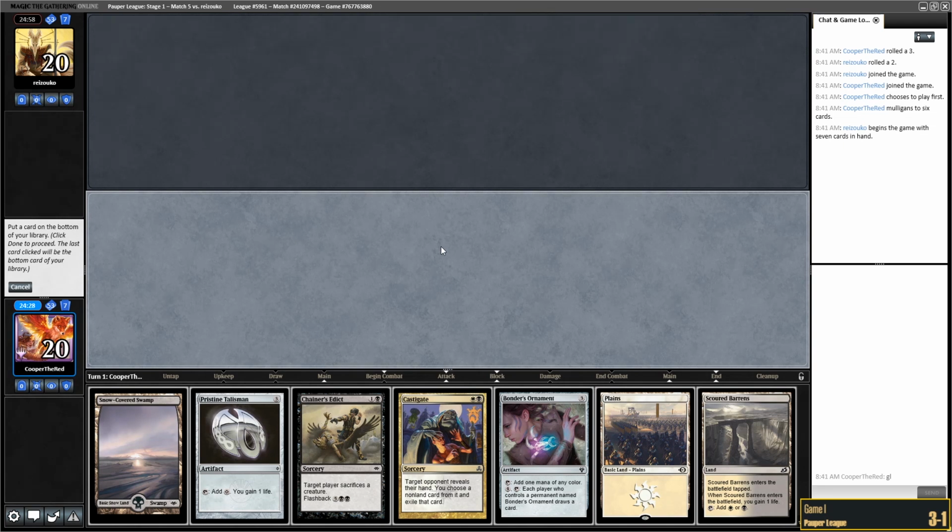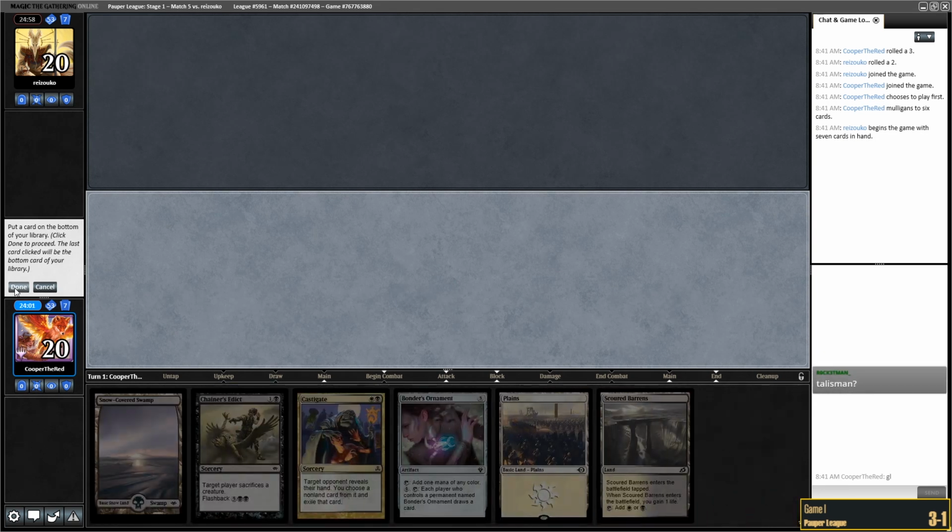It's difficult without knowing what the opponent is playing. But let's see here. MTG Goldfish can tell me what they were playing the other day. No way. They were playing Cascade the other day, and they got a trophy with it. So if they're playing Cascade again, then we're going to want probably the Castigate, probably the Bonder's Ornament, probably not the Pristine Talisman.